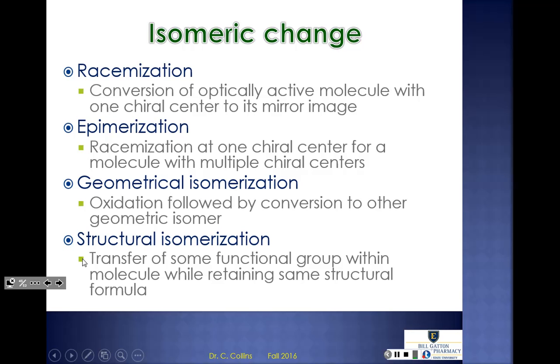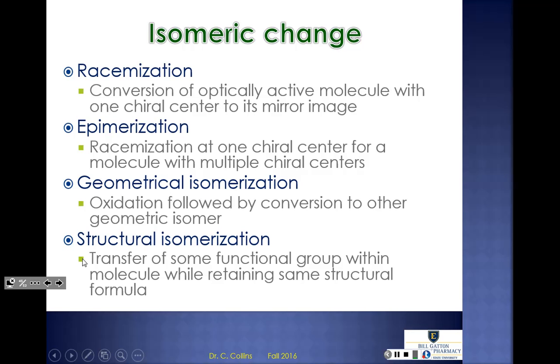Isomeric changes could change its optically active form, from the L to the R, etc. In years past, we would have labs where we could actually measure the L and R forms of certain drugs. We don't tend to do that anymore because it's not cool or clinical or whatever. Remember, I'm a pharmacist, so I can pick on that. But the racemic type of a drug can be important. Who's heard of thalidomide?